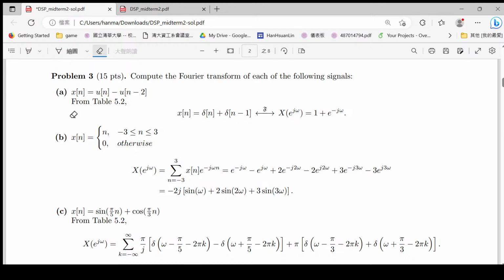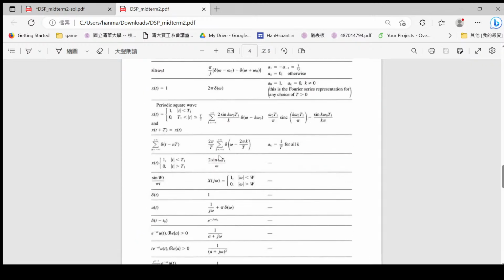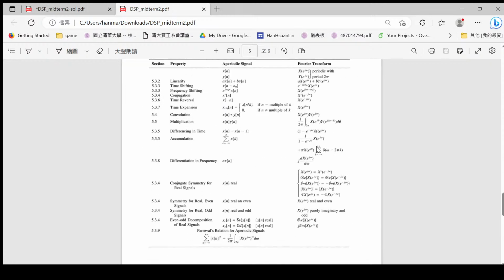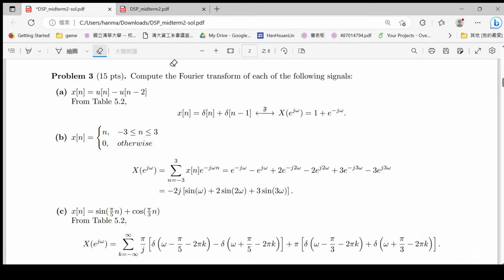And then problem 3. And 3a is actually a little tricky because if you try to do time shift, I'm not sure you can do it. You can maybe do it. So if you just do Fourier transform for u and u, you probably get a very weird answer because the Fourier transform of u has the annoying delta function. But if you think about what the function looks like, then it's a lot easier because you take the difference of those two unit step functions.